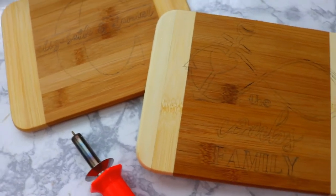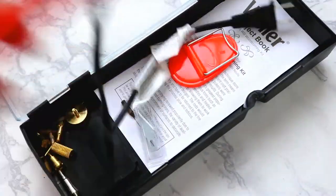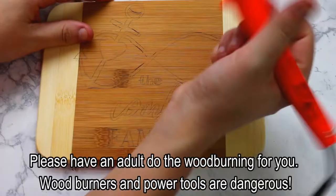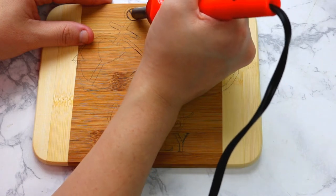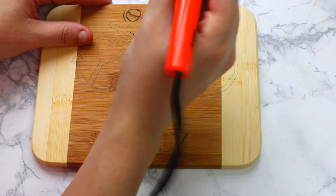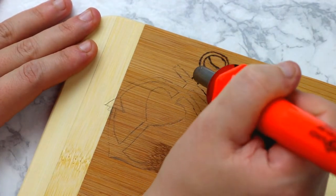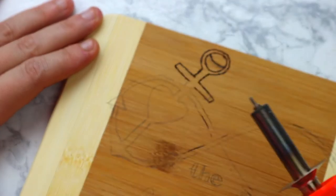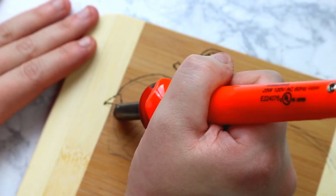You can put whatever designs you want on these — I just made a couple of different cute ones. Once your designs are drawn on with your pencil, they're ready to be wood burned. If you are a kid, please let an adult do this because wood burners are super easy to get burned on. Now I'm just going to trace my picture — the picture you engraved in and colored in with a pencil. I did only trace this one time and I would suggest doing it at least two or three times to get it really deep into the wood. I was just trying to get the base of the picture in there, but it would have looked better going over it another couple of times to make it super deep in the wood.